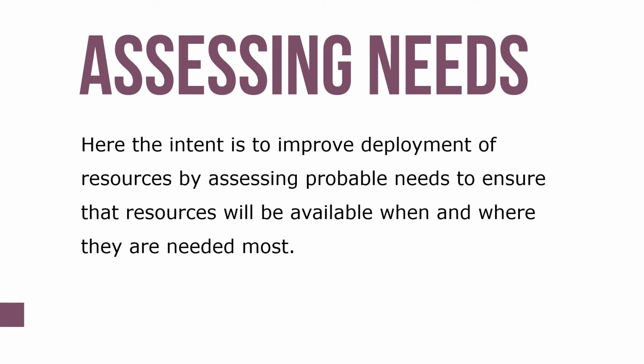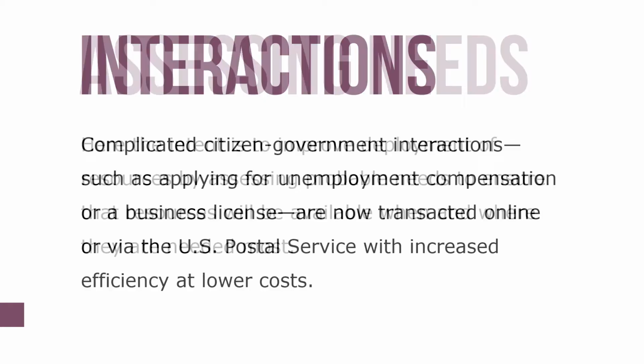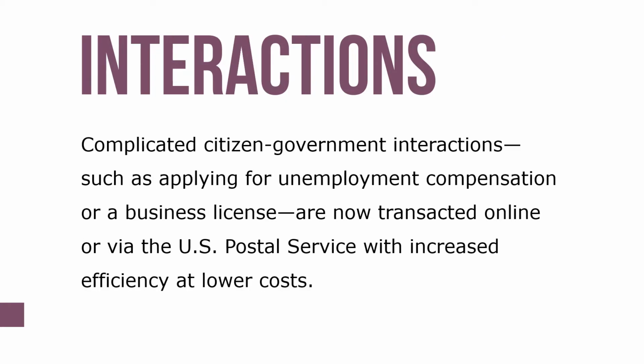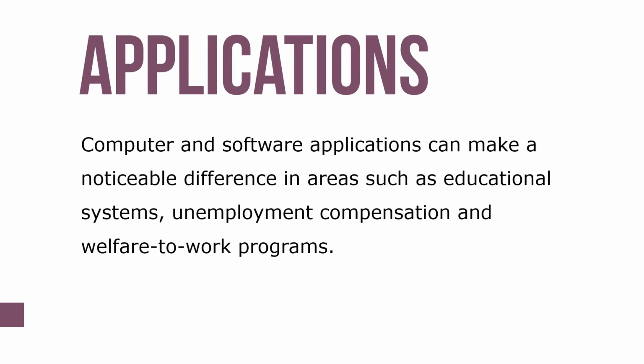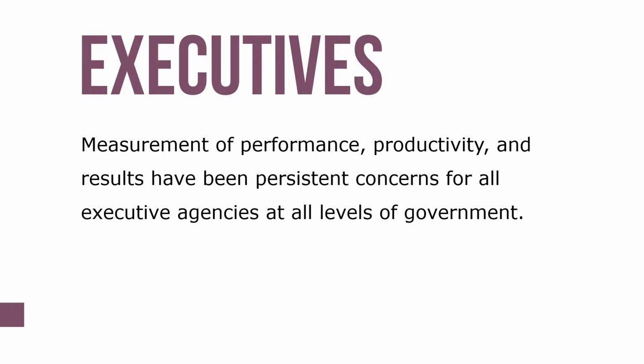When assessing needs, the intent is to improve deployment of resources by assessing probable needs and to ensure that resources will be available when and where they're needed most. Complicated citizen-government interactions, such as applying for unemployment compensation or a business license, are now transacted online or via the U.S. Postal Service with increased efficiency at lower costs. Computer and software applications can make a noticeable difference in areas such as educational systems, unemployment compensation, and welfare to work programs.